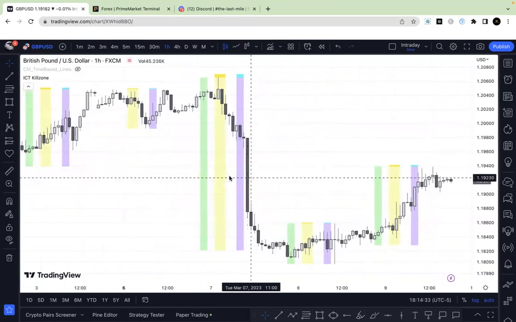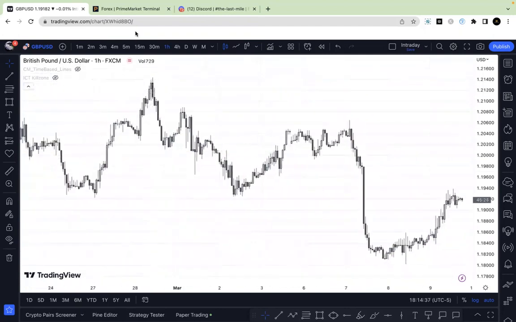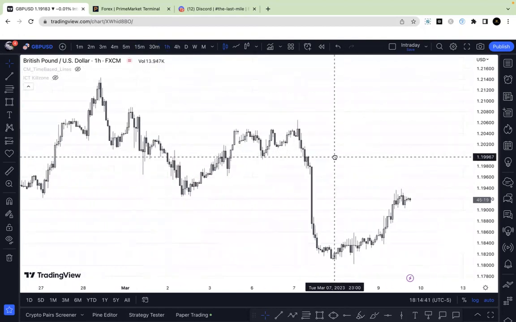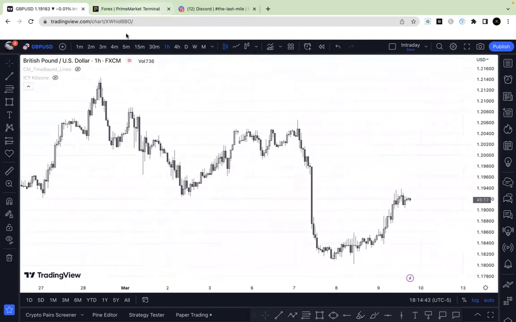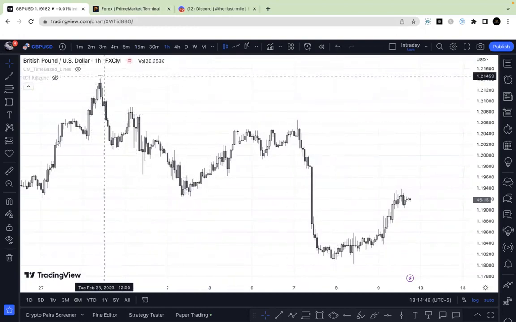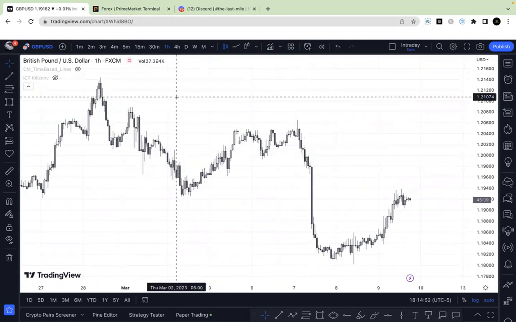So Great British Pound USD currently is pending. It's overall bearish, but there is US news coming out. If I remember, it's non-farm payroll. No, it's some jobs data, if I remember right. Yeah, the non-farm payroll. And that's going to determine basically the job market here, which is a really big driver of economies, right? You have inflation, and the job market being one of those.